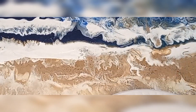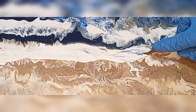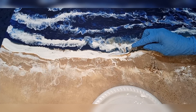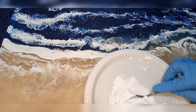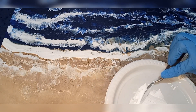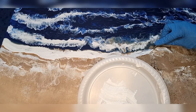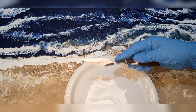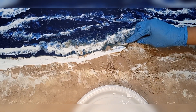Here I'm giving you a closer view. When you scoop up your texture paste, you smear or press it onto the canvas and it'll leave a ridge that gives a nice 3D or raised look of that foam from the wave. I continue to do this for the first few rows of my waves just on the shoreline, so that I don't take it very deep into the painting. You will see the final look in just a moment.